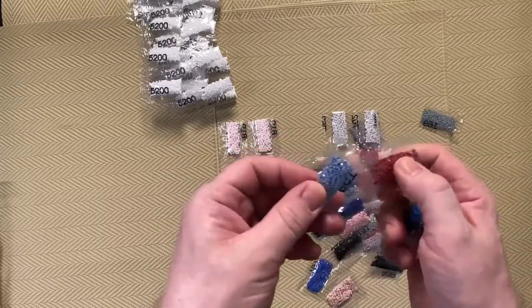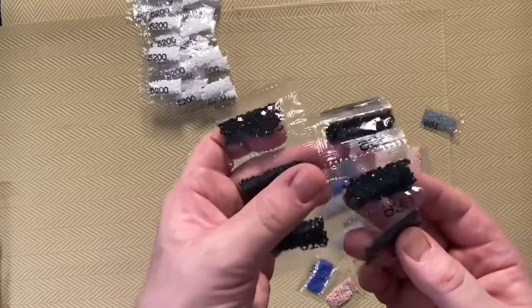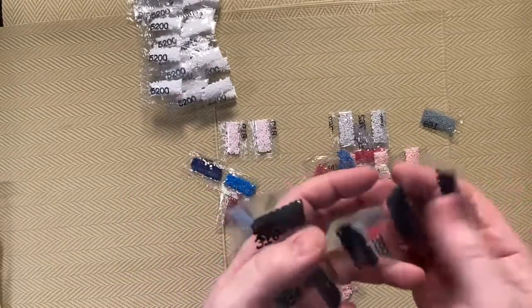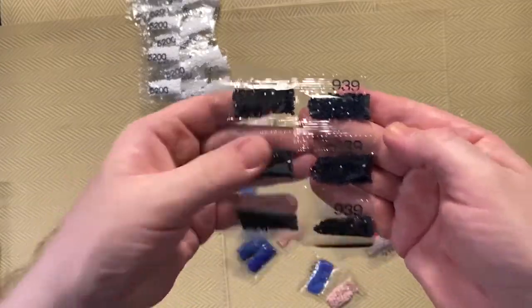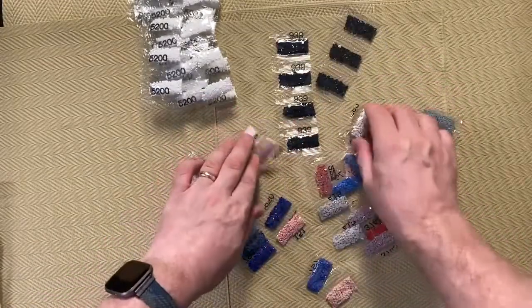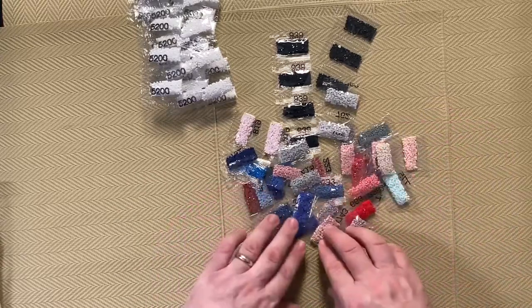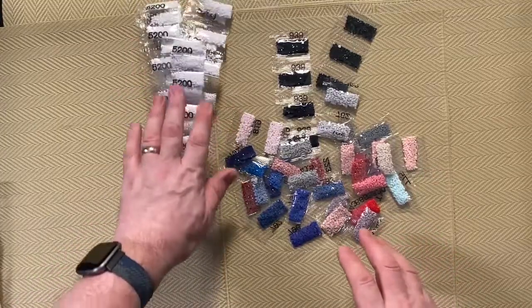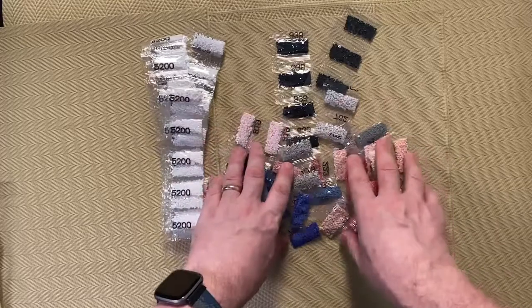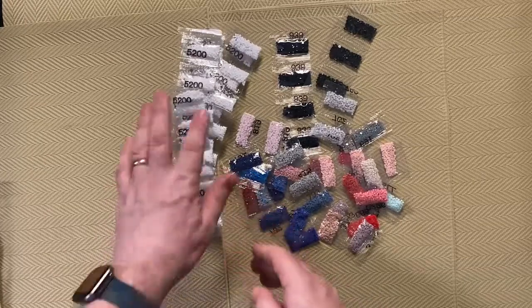Actually more colours than I thought, but very few of each colour. The main colour is white. I thought these were all 310s but they aren't — we've got 20310, the black, and then 939 which is a very dark blue, and they almost look the same. Not too much to that. Good if you've got kids doing it — it's not too big, not too complicated. Not so sure about the white background though, it could get a bit boring. Maybe they could concentrate on the zebra and a responsible adult with a lot of patience could do the background.